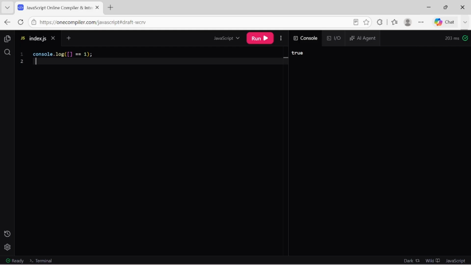So I'm thinking it will become 0 and 1, so it will be false. Yeah, correct. But if we place 1 here, automatically the array will change to a string, meaning internally it will call the toString method. So I was just giving a small extension.